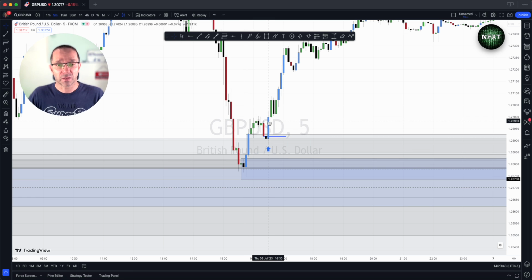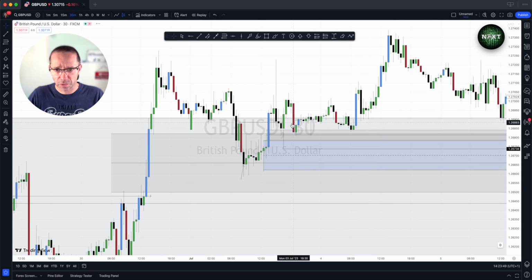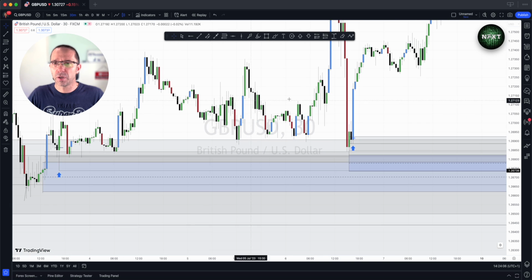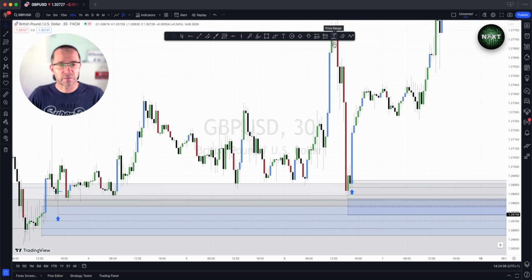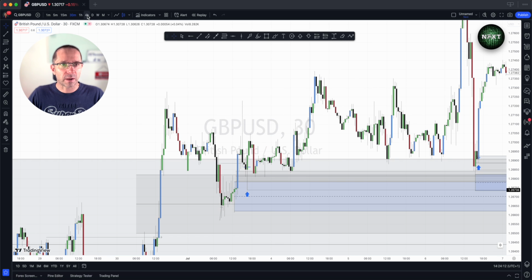You're done. Now, if we go back to 30-minute, that previous retest over here, market breaks up, comes back, retests. I can do the same thing again. I can confirm the reversal candle. There's my entry, and the market goes. Now, eventually it does get stopped out here on that move. But look, we do go all the way up here first before that, and you're probably out of the trade with profits.